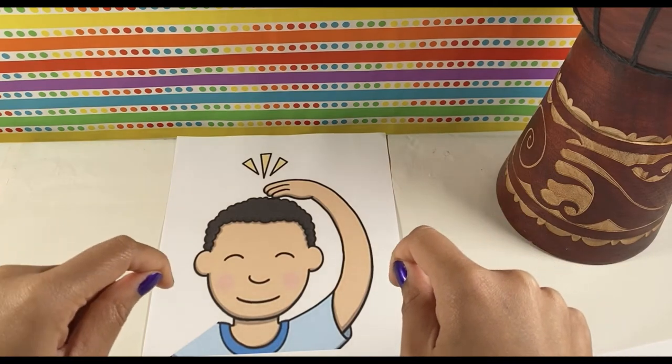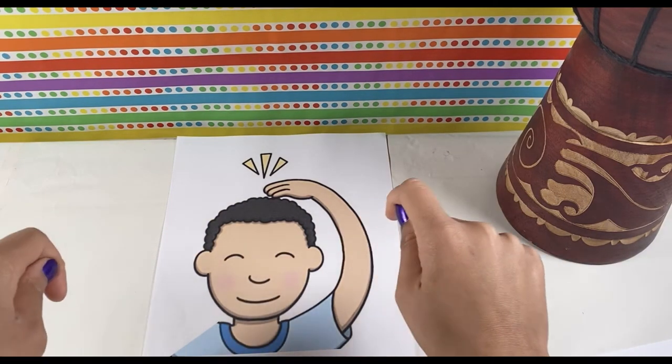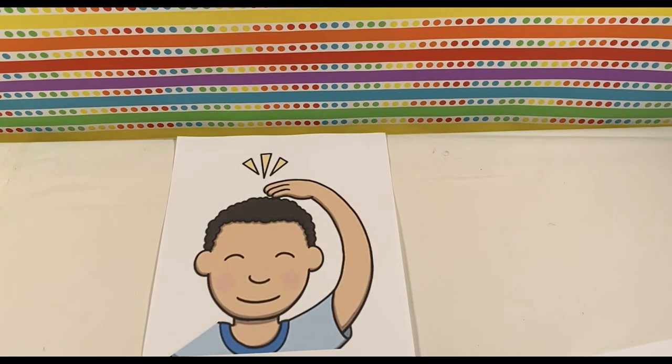This time, let's practice our steady beat by tapping our head very lightly. So, I'm gonna play my drum again. And I want you to keep listening. Let's tap our heads. One, two, ready, tap. Tap, tap, tap, tap. Keep the beat on your head. Tap, tap, tap, tap, tap, tap. Very good. Keep listening. Don't stop listening. Keep the beat on your head. Tap, tap, tap, tap. Very good. And stop.